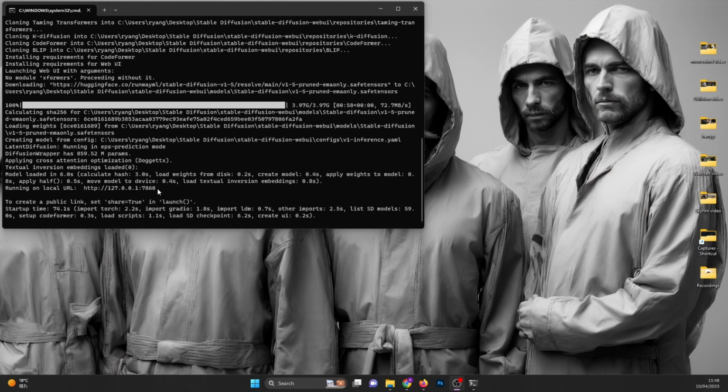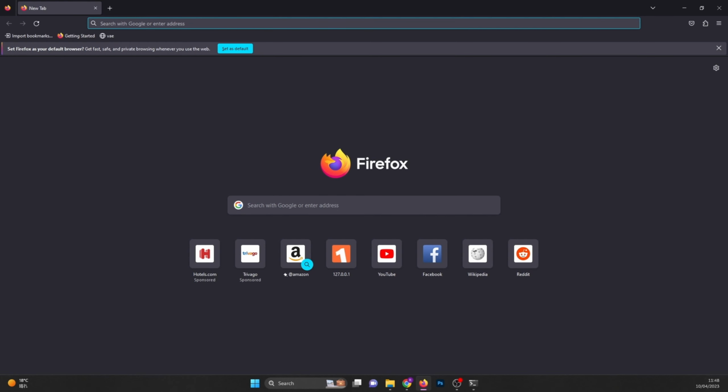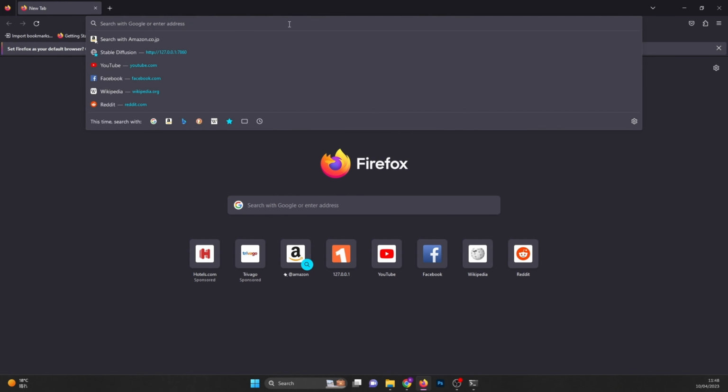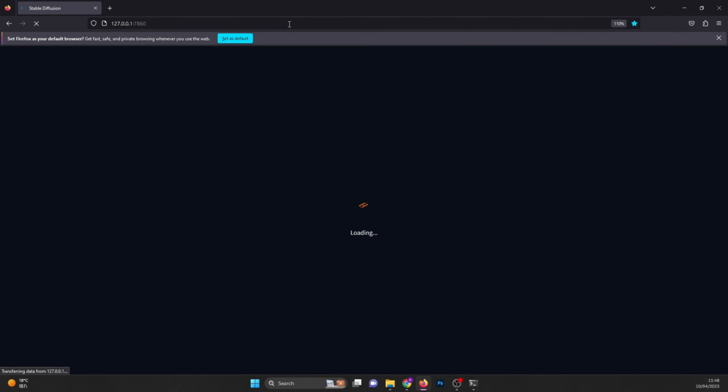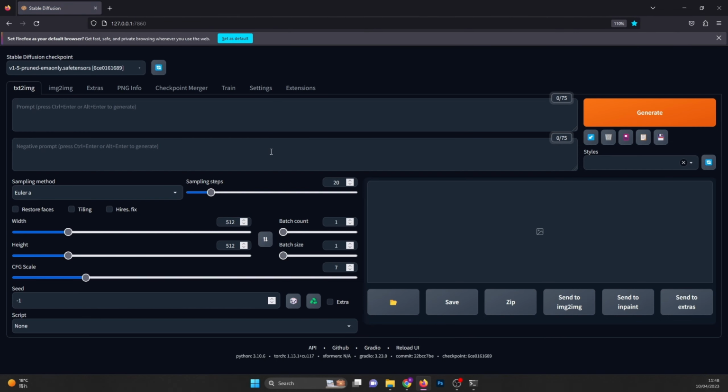We're almost there. Do you see what looks to be a web link in the command window? Copy it and paste it into the browser of your choice. This is a local host, so it's not actually connected to the internet, just running through your browser. You can now generate images using Stable Diffusion, but we're still a few steps away before we're ready to generate the latest in Balenciaga fashion.